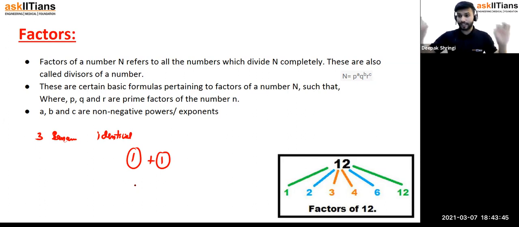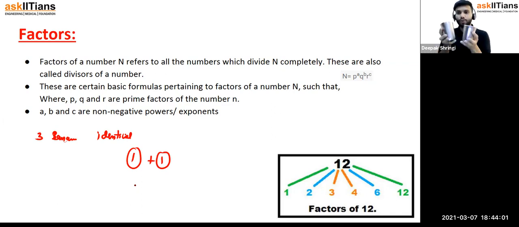Samjho, try to understand the point. There are two glasses in front of you, right? You can see both of them are different. This is the smaller one, this is the bigger one, right? If I ask you that out of 2 glasses, pick one glass, how many ways do you have? You will say you have 2 ways. If you pick this one, and if you pick this one, both of them are different.